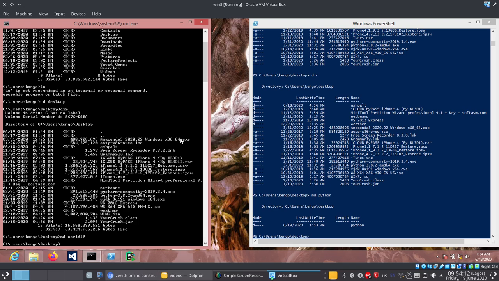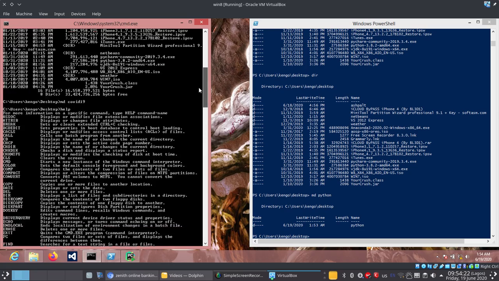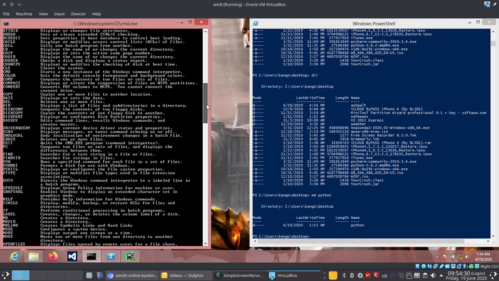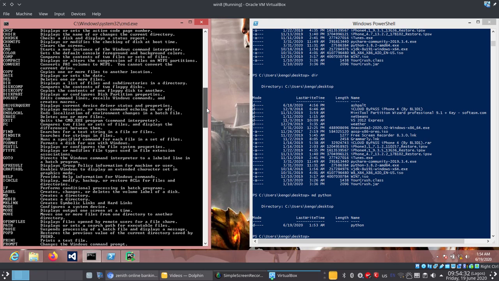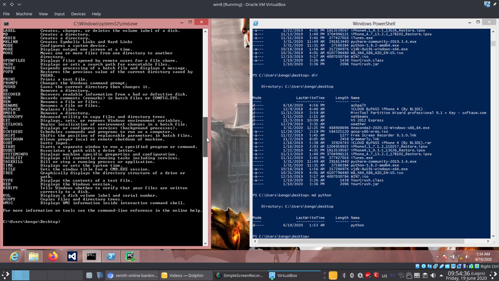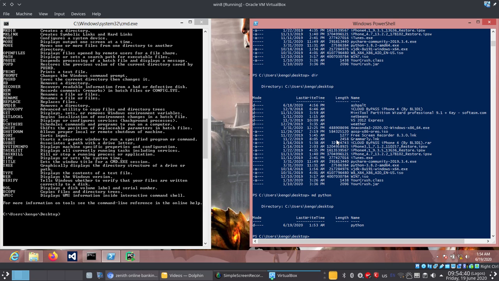Now if you are looking for other help commands, you can simply type help here. Not really the whole command list, but it lists some commands and what they are used for. I won't take you through all these commands, but maybe whenever we need them later in the future, we will use them. Now let's check this one, help.